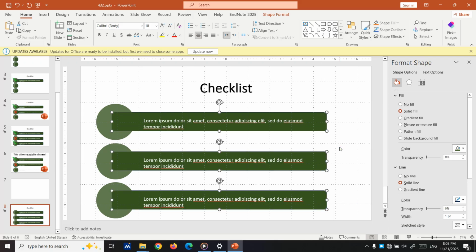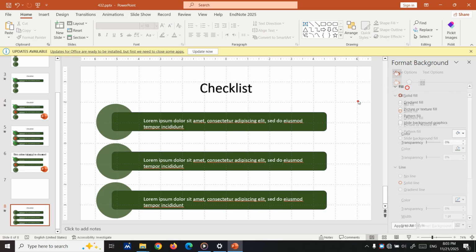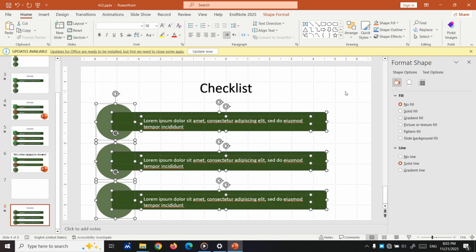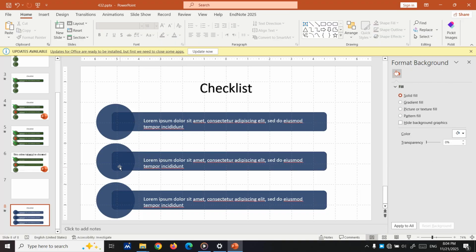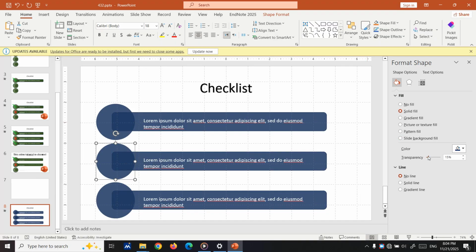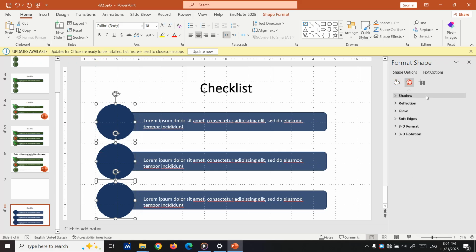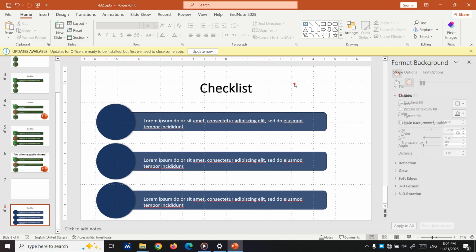Okay, now how can we make it look better? It's really easy. We just select all three of them without the text, and it's simple. You just need to select the color and bring out the transparency to the pixel you want. And now you see here we are getting the effect that we needed, and you can set the transparency of them to the highest, and just simply select these three and give them some shadows. The shadow is going to do the work.